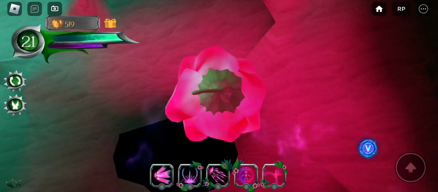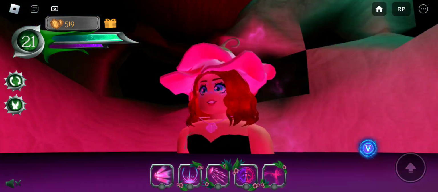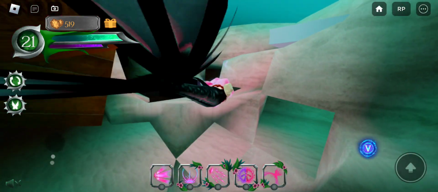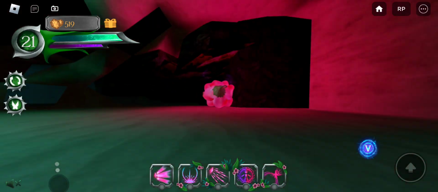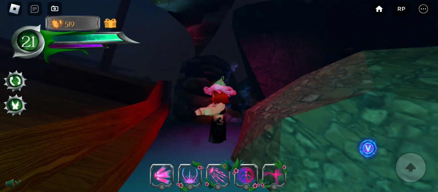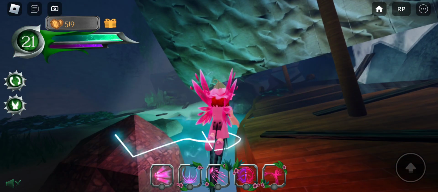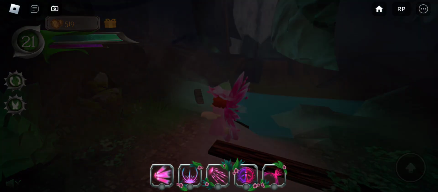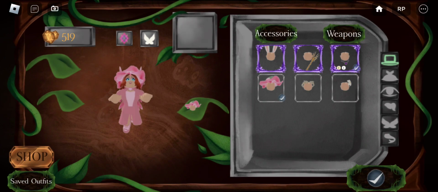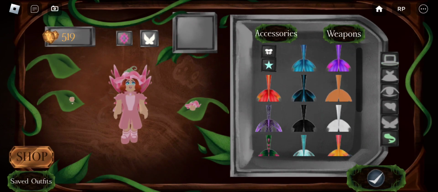Oh, there's a hole right there. Maybe that's where it is. Nope, it's just water. Oh, and don't worry about that weird thing that popped up. It's just telling me that there's a new friend that I can friend. I only friend people I know, and there we go. Abs, mermaid top.